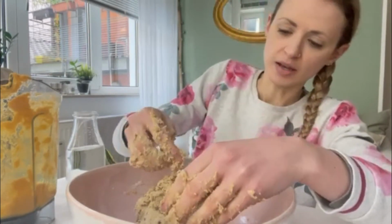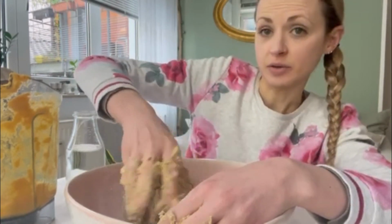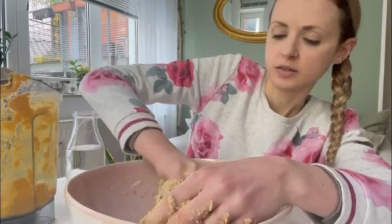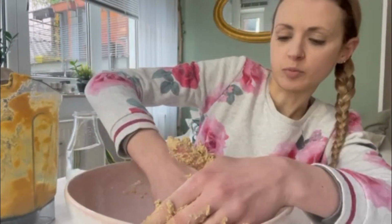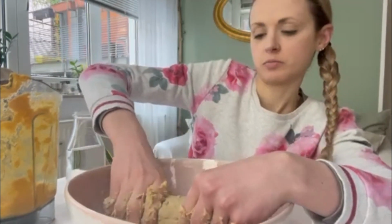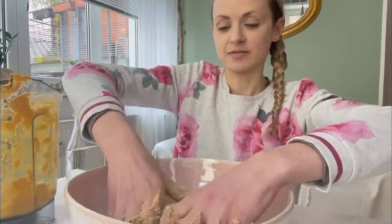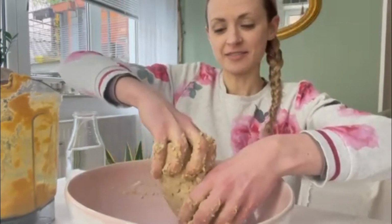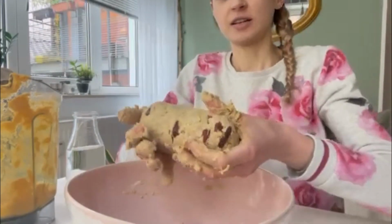And I think I will put it into the dehydrator for at least 6 hours, maybe 8. It depends on which dehydrator you have. And yes, just check it from time to time. And I think I will make a little bread, but you can also make some buns, for example, or just put it into any shape you want it to have. Maybe baguette or pretzels, I don't know. Just again, be creative. I make my little bread and it looks like this.